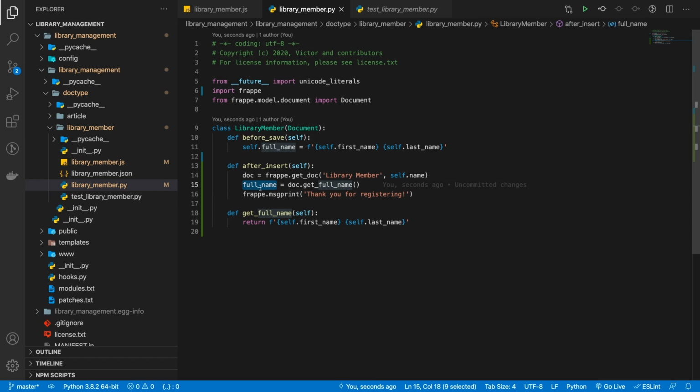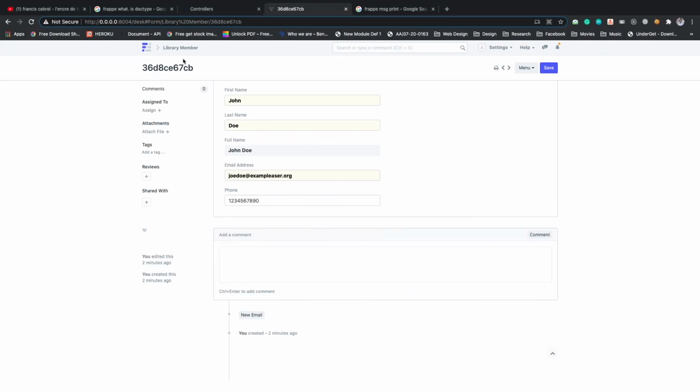So let's display to the user this full name in the message here. We can use f-string here. We add full name, and then we say full name, thank you for registering. Let's see how this works in the database.